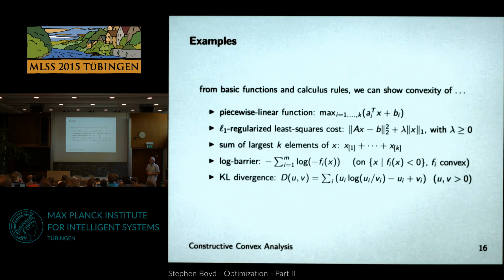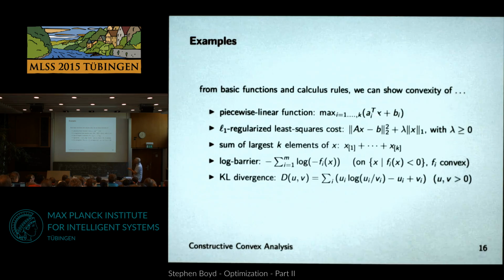So here's one. Let's take a piecewise, this is a general piecewise linear convex function. It's the maximum of a bunch of affine functions. Okay? So that's going to be convex, right? Again, working out the Hessian is totally useless because it doesn't have a Hessian at some points, right? So here's your function.